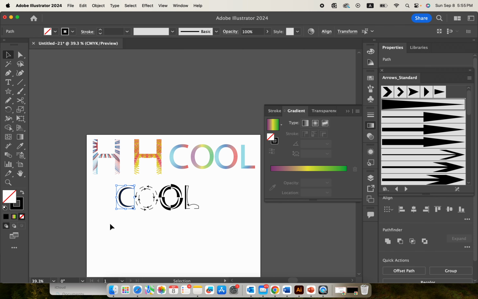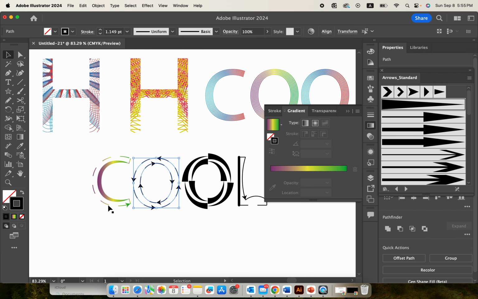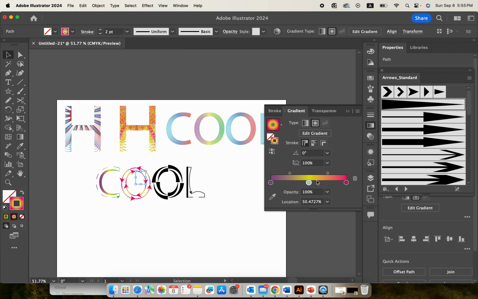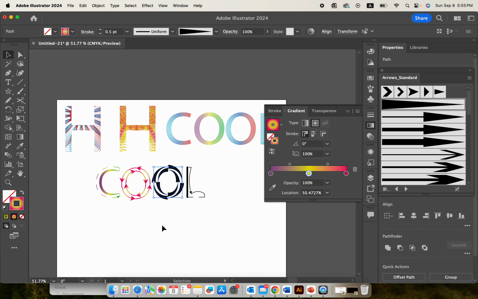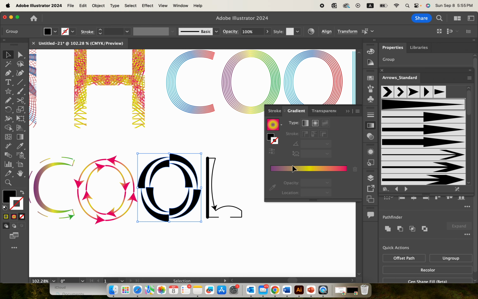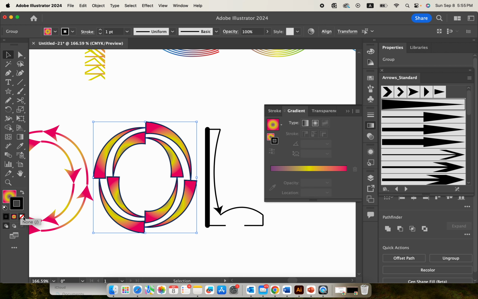Yes, and you can apply a color, right? It's the same thing as what we did. Gradient color. Yes, you can go and change the color over here. Yeah, so this one is not working, so you may go to object, expand appearance, and add a, okay, it needs to be fill, so you can fill it and deselect the outline.